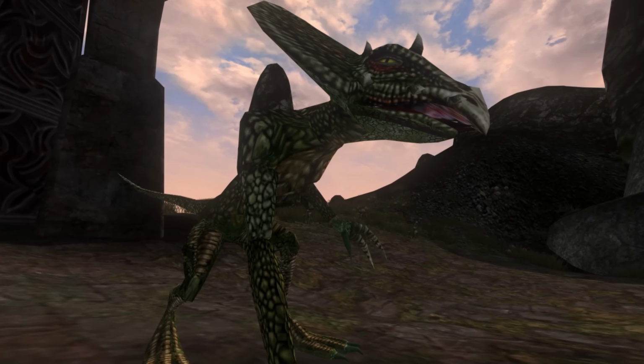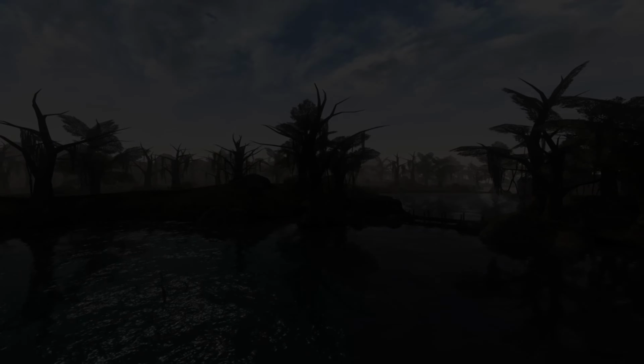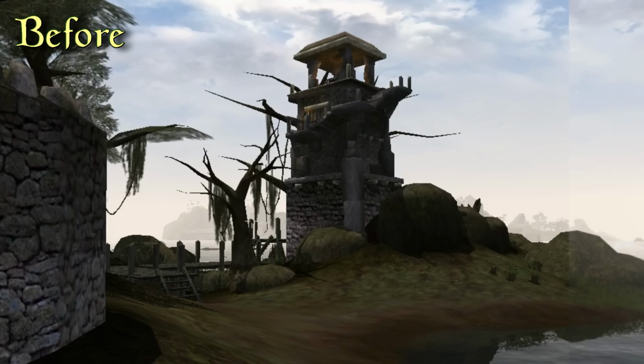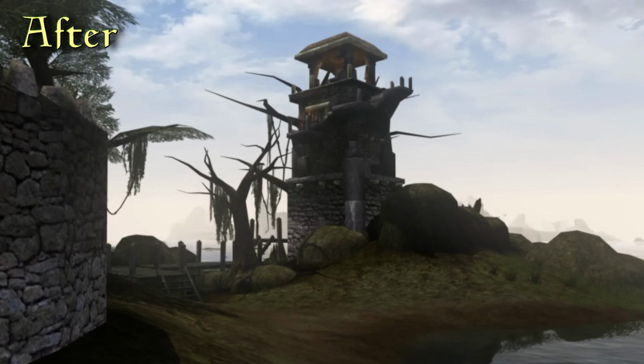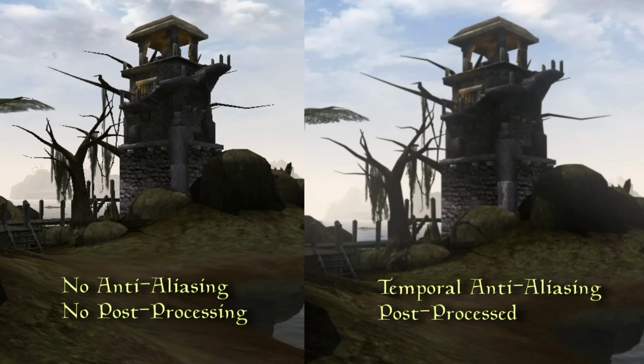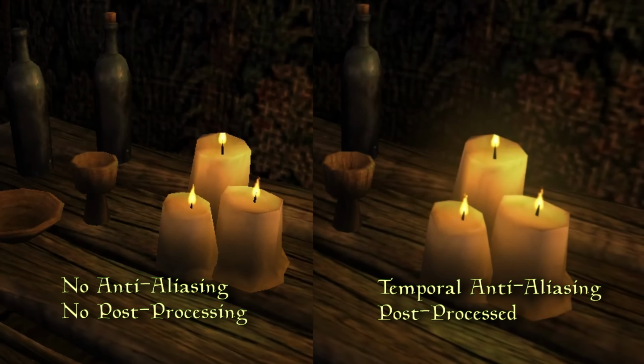Now time for the pretty things. Modders can now use state-of-the-art techniques to address two of the most infamous visual flaws of older games: aliasing and texture compression artifacts. Using a new Lua feature, it is now possible to implement temporal anti-aliasing, or TAA, as a post-processing shader. This is a highly effective method for smoothing out jagged edges, used in most modern games. This specific experimental implementation is from one of our team members and is planned for release as a mod.